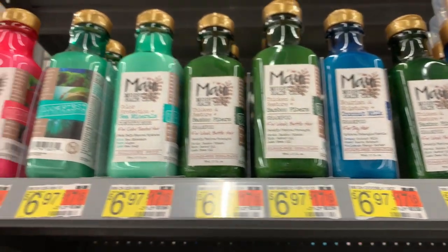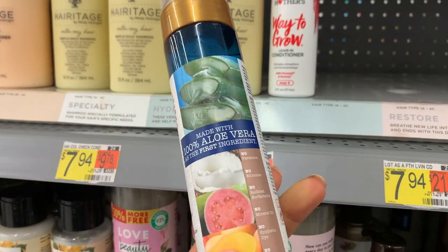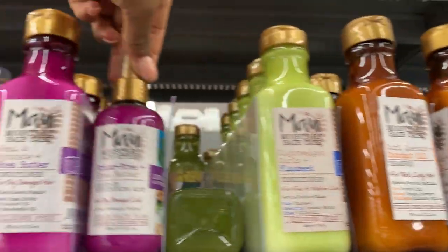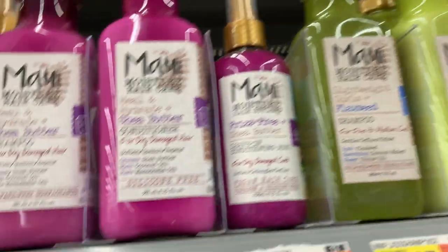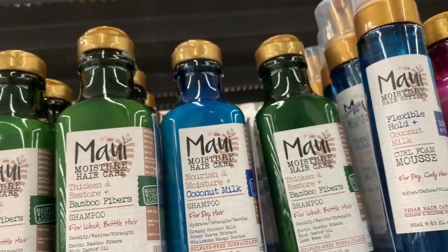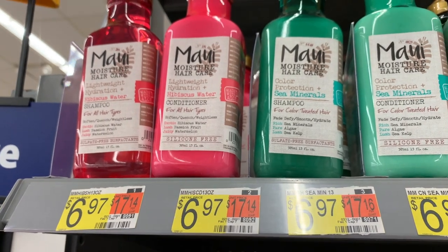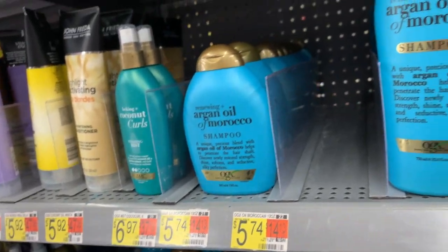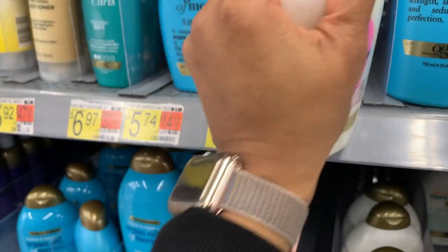They have Maui Moisture — what is this? Curl foam mousse — that should be nice for my wig. J-Butter shampoo and the weaving. So these are for dry damaged hair, this is for dry hair, and this is for color treated hair. What is it? It's Mindy — she's an up and coming hygiene channel, and she is talking about this and how good it smelled. So I want to smell it.